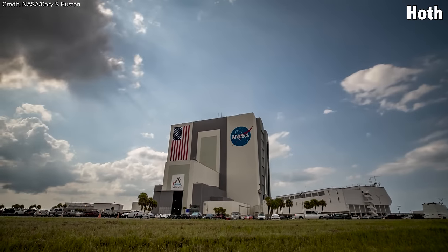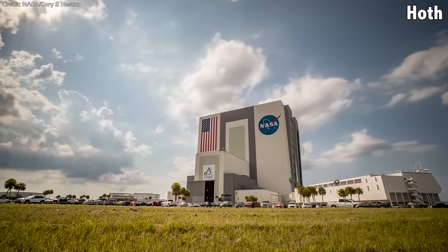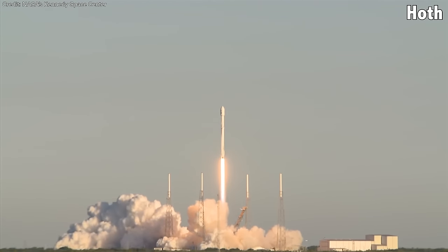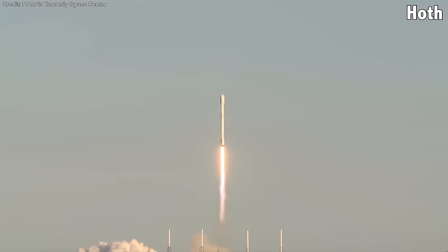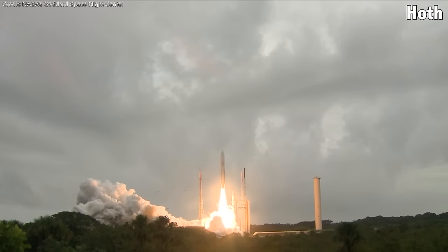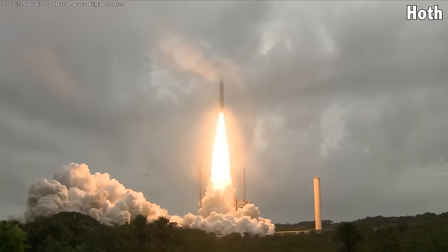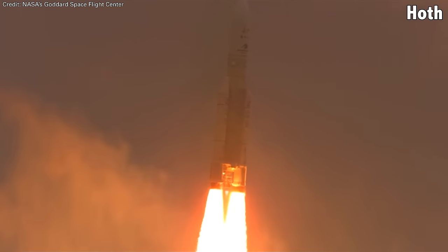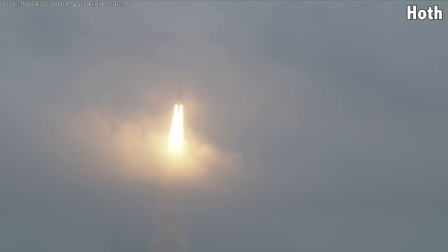But it's not always possible. The Kennedy Space Center is located at 28 degrees north latitude, so it's not really that close to the equator. And so they get, I don't know the exact number, but like 1,000 kilometers per hour of a bonus, but don't get the full 1,600. The closest major launch facility that we have to the equator is the European Space Agency's Kourou Space Complex, which is in French Guiana, and it is 5.2 degrees north in South America. So that's really close, and that gives you a pretty big boost for your spacecraft.